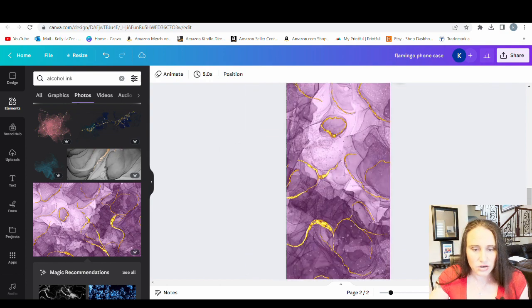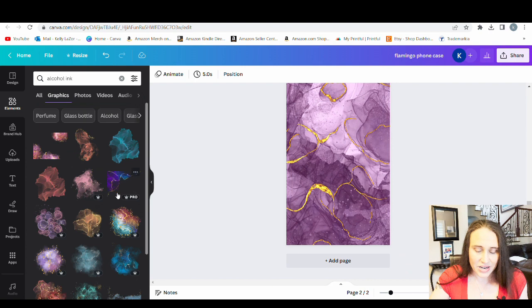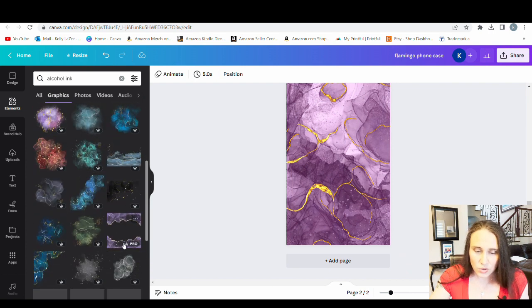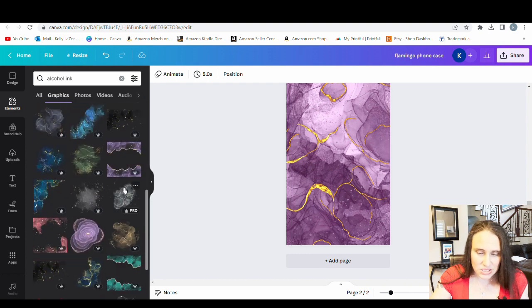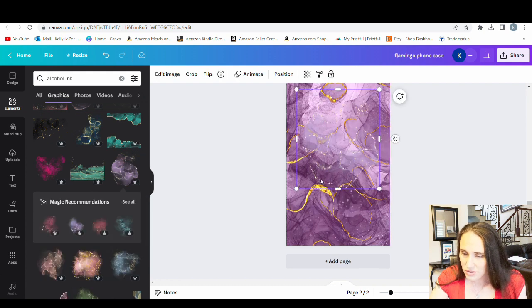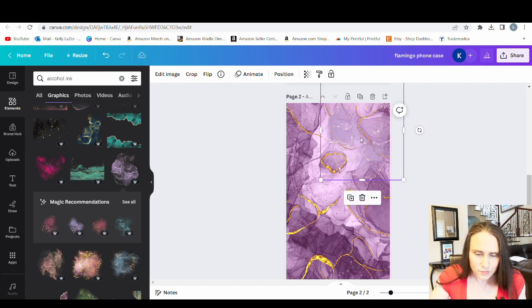And then from here, I was gonna go over to graphics. And there's all sorts of ones that I could go ahead and layer on top if I wanted to, including some of these ones here, some little sparkly ones here. So let's say I was to put that over the top. Again, I could just sort of layer these this way. I'm not really a big fan of that one, but here we go.